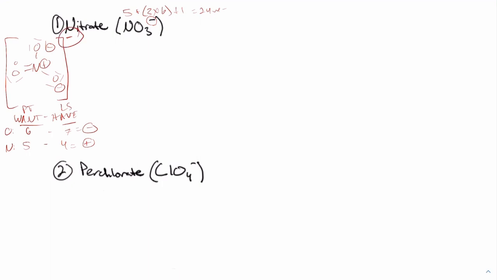Now, a lot of people would ask, well, can't you make a bond between a negative and a positive so that you can minimize formal charge? In this case, you can't, because nitrogen is in the 2nd period of the periodic table, which means it cannot expand its octet. It has a full octet, and it will not make a bigger bond than that. So what it's actually going to do is resonate this charge. So we have to actually draw the resonance structure.